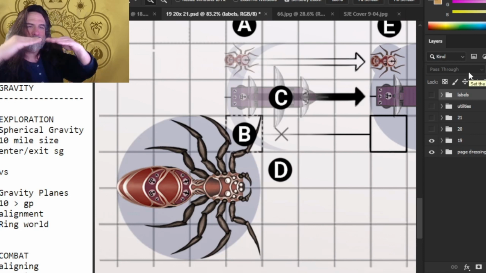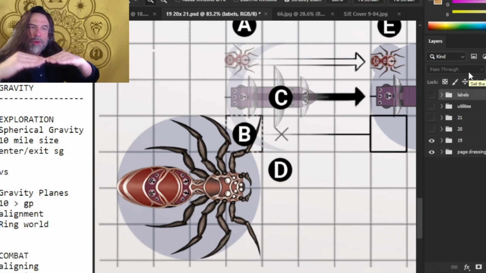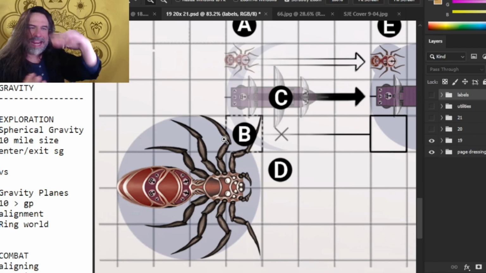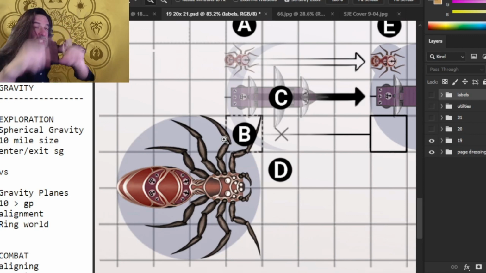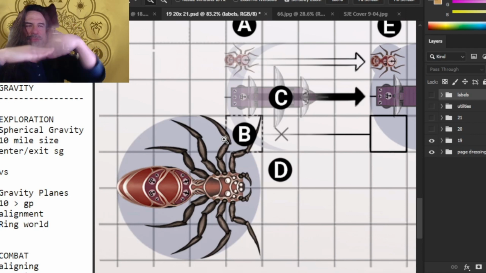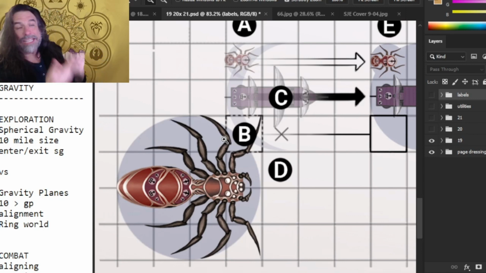Scuttling is when you force a ship to align its gravity plane with you as a violent action. The ram or the melee attack that hits the ship is going to damage the ship, but scuttling itself doesn't damage the ship. What it does is force the gravity plane of that ship to violently lurch and align. Like if I were to hit you like this, and I scuttle your ship and force you to align with my gravity plane through the act of ramming, it's going to cause that ship to flip onto its side. Or if I come at you this way and I hit you, it's going to cause the ship to flip this way.